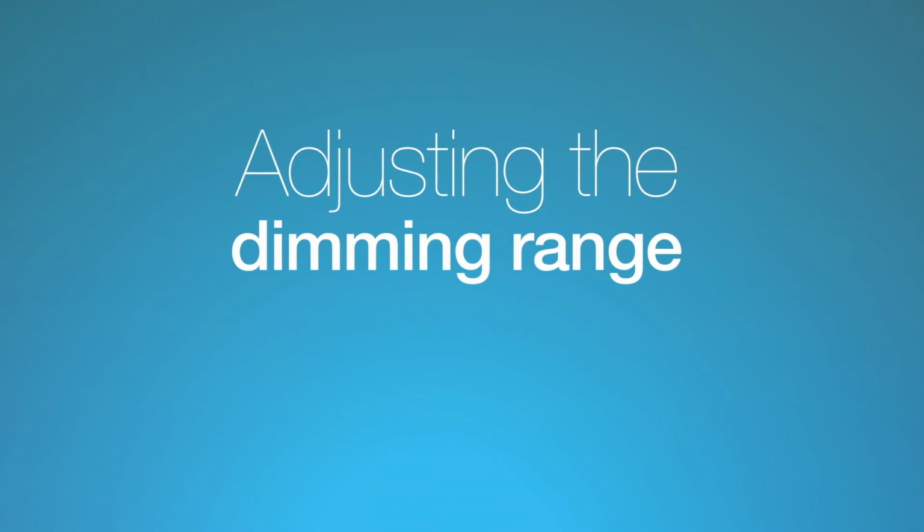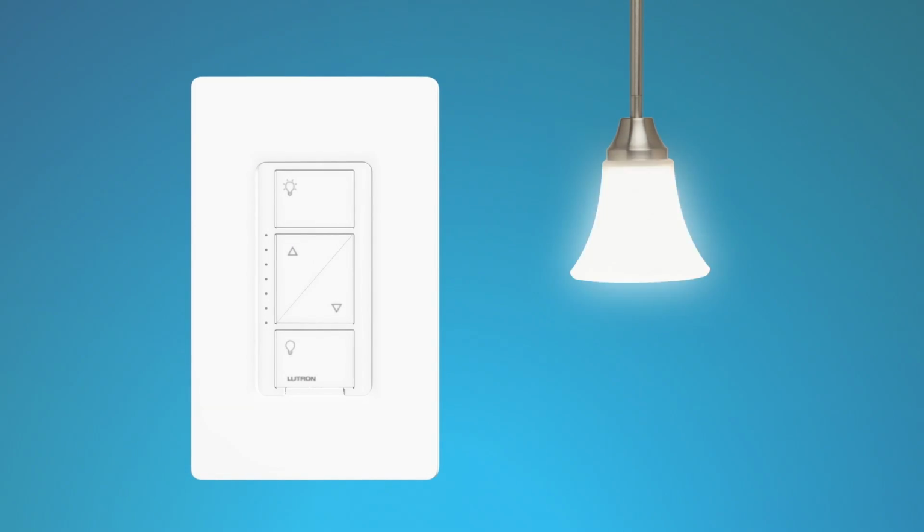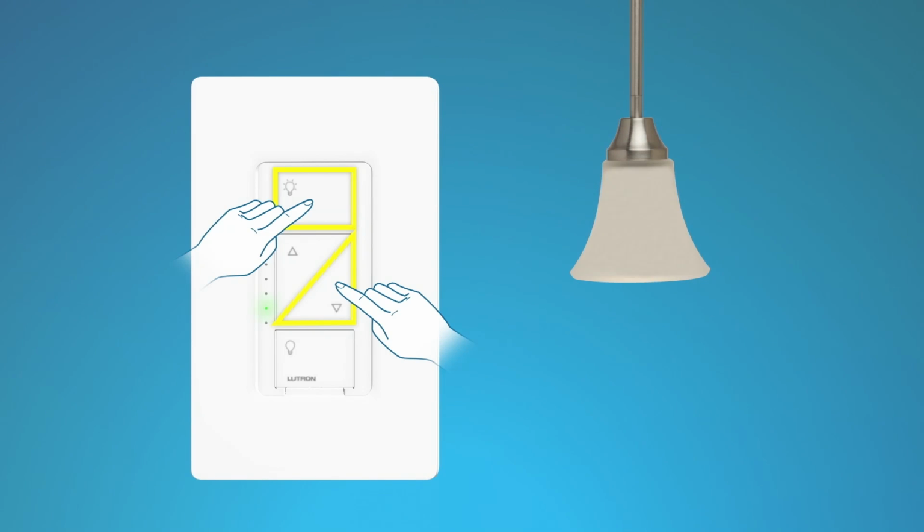Adjusting the dimming range. If dimmable LED or CFL bulbs turn off unexpectedly while dimming or flash, strobe or flicker, adjusting the dimming range can help solve the problem. To begin adjusting the dimming range, press and hold the on and darker buttons on the dimmer for 6 seconds until an LED on the dimmer starts blinking.